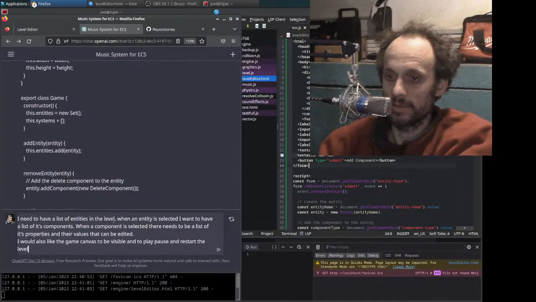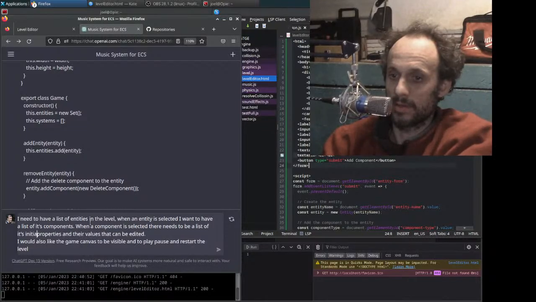The component selector needs to be a list of its properties and the values.